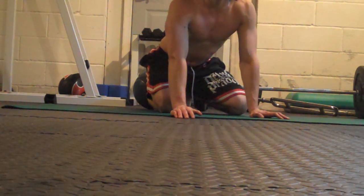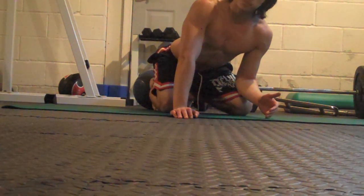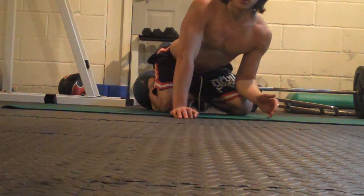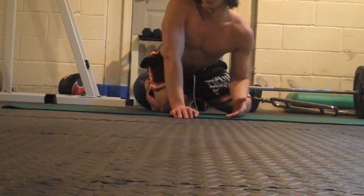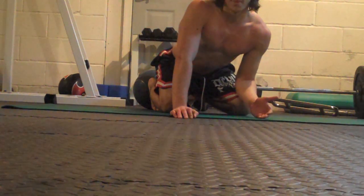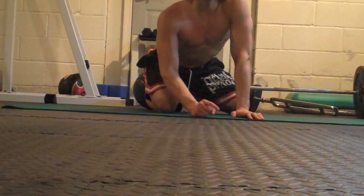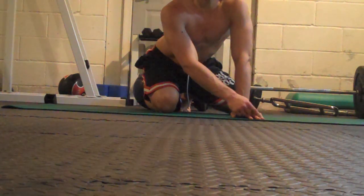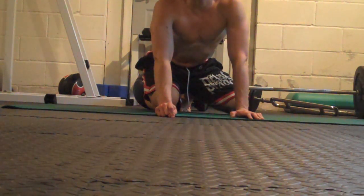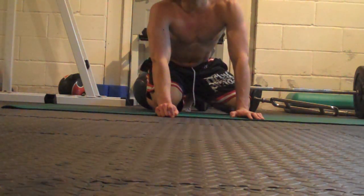But you do whatever moves you want at whatever point you want. Whichever ones you think are more painful, try to do them at the higher ones or the lower ones. Like when you get lower, you're already strained out and they can help you build more mass. So it's really whatever you want to do. Whatever you think is going to help you get the best results. But do this circuit. I'm telling you, you will see abs coming in. It will help tighten your stomach and everything. I'm telling you.